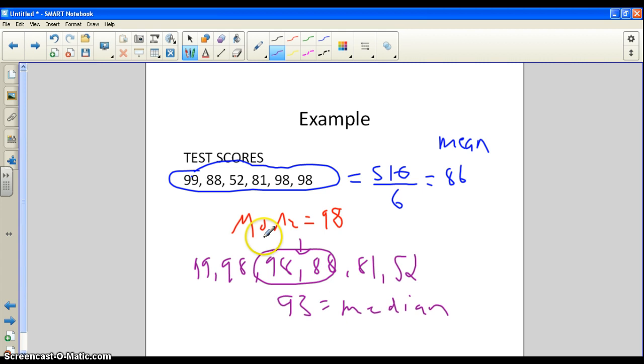Now, if you have an odd number of points, you'll have a median number, and you won't have to take the average. So, for example, if you had the data set of 1, 2, 3, 4, 5, someone did really bad on the test, the median number here would be 3, because that's in the middle. This is an odd number. When there's an even number of numbers, you have to take the average.